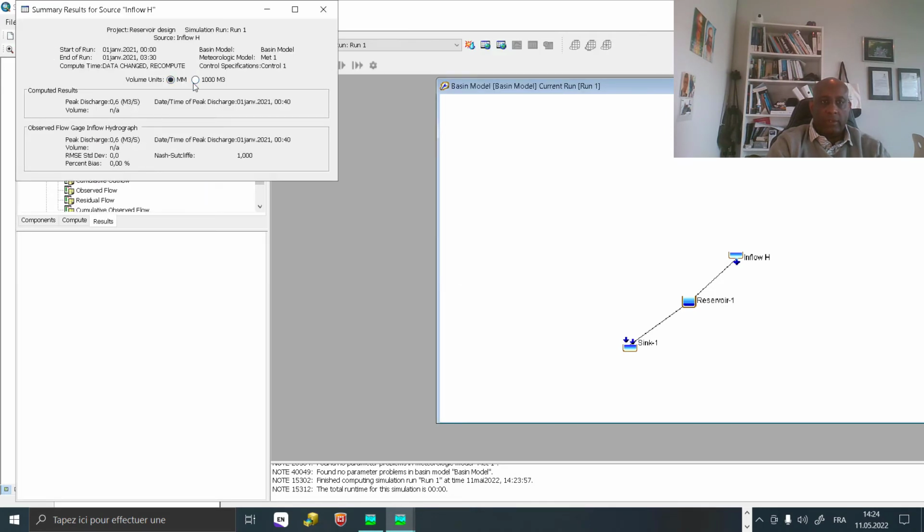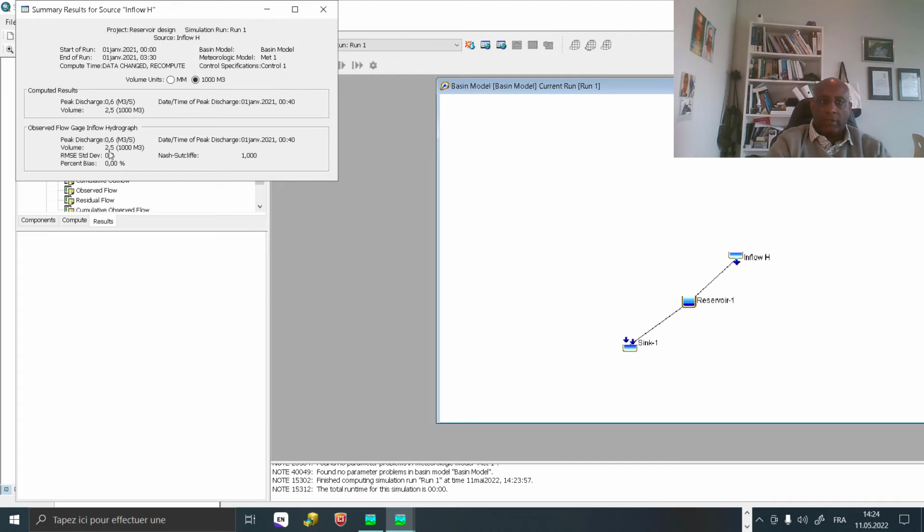That is the summary table. The peak discharge is 0.6, and the total volume of water is calculated for us. The total volume of incoming water from this hydrograph is 2.5 or 2,500 cubic meters.